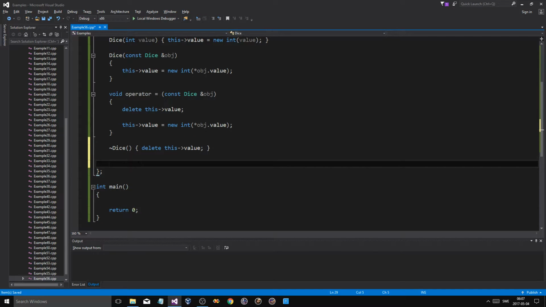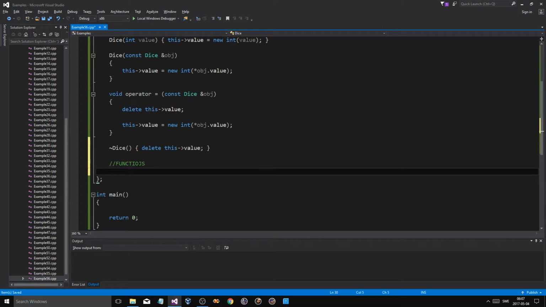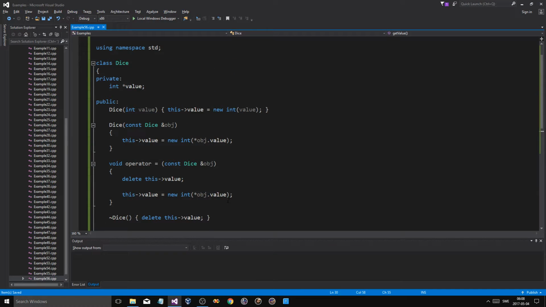What we're gonna make now is just functions, and we're gonna do them in main. We're gonna be doing a role class where it's gonna return, we'll just do inline const int reference get value. That's what we're gonna do because we're lazy, and we'll just return this value, and of course dereference it. There we go. Sorry about that. So yeah, get value. That's all you need.